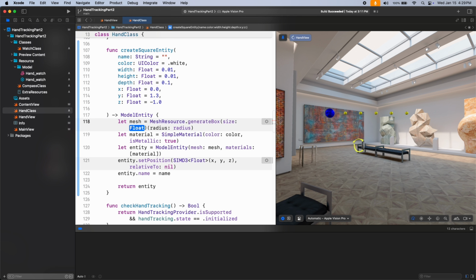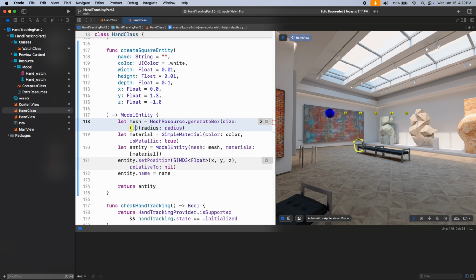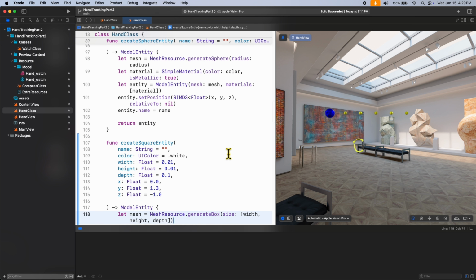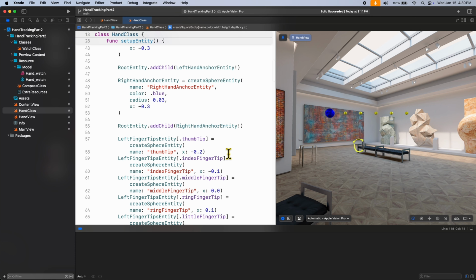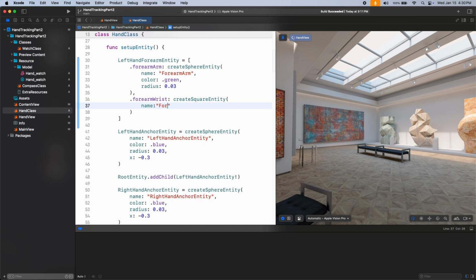We're going to use generate box with size, width, height, depth. Okay, let's go back up to setup entity and add the name, color, width, height, and depth as arguments into the square entity.